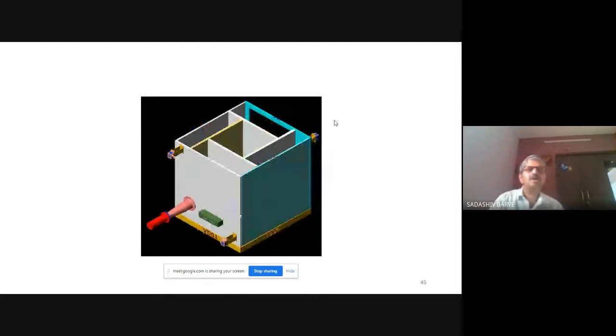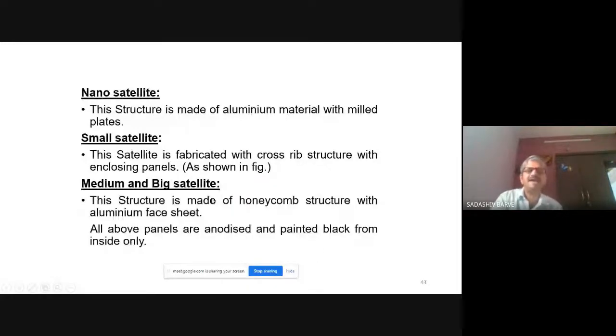With respect to medium and big satellites, they can be of the order of 1.5 meter by 1.6 meter by 1.1 meter. Most of the time their panels are made with a central cylinder of CFRP, and these panels are made up of honeycomb core of the size of 25 to 40 mm with aluminum face sheet of 0.2 mm. All those face sheets are anodized using chromic acid anodization, and they are bonded to the honeycomb core that acts as a base for the different packages and the other subsystems.